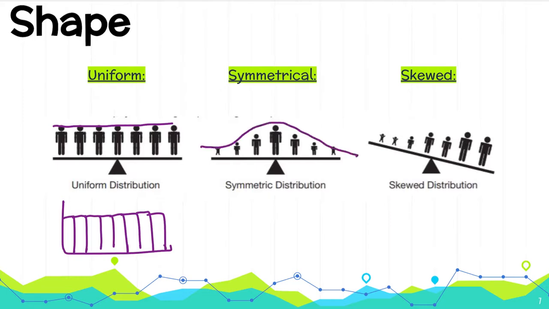Symmetrical means that if I drew over it, it would have almost a line of symmetry. So if I'm looking at a dot plot, that'd be something that would look along the lines of this. So I can trace the top of my data, and it should be symmetrical. Now, skewed means there's more on one side or there's more on the other. It is not even. Notice our balance beam is tilted one way for our skewed. And we'll actually discuss on the next slide 2 different ways of describing skew.